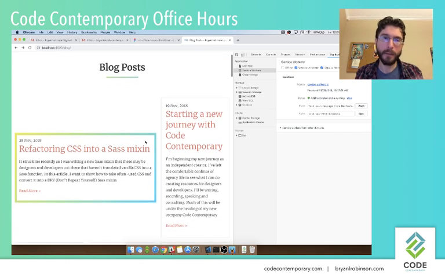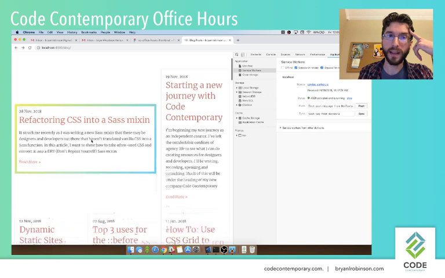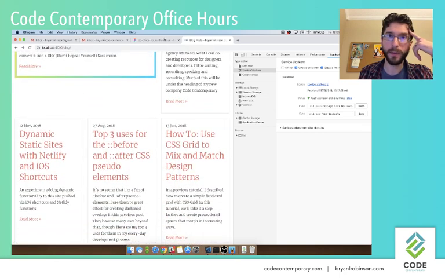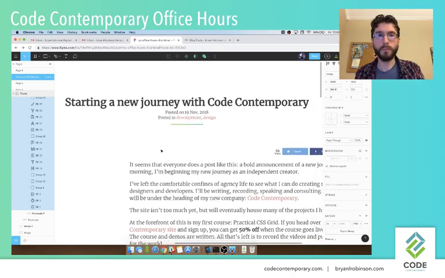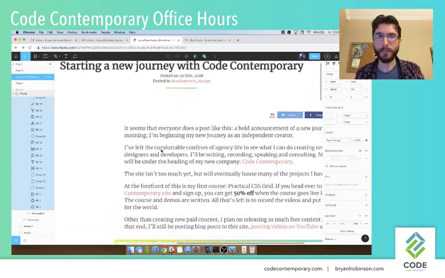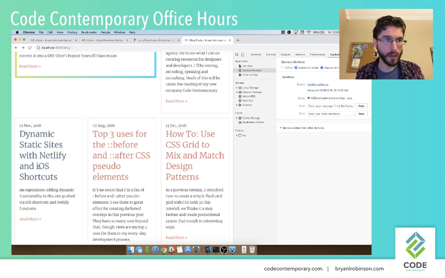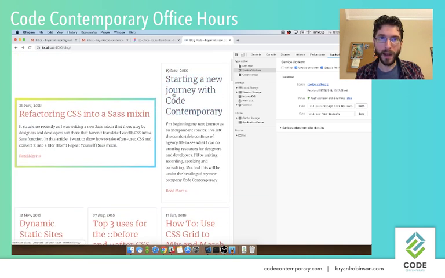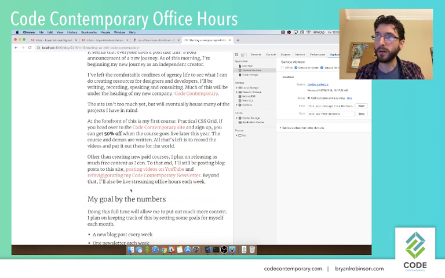We are going to be adding a promo space to individual blog posts. In this case, I'm going to set up some basic HTML just to keep it in keeping with this design. I'm going to put it on that blog post that is specified in the design, just so we can start playing with it. So I'm going to switch over to starting my new journey with Code Contemporary. And according to the design, we're going to place it here before the first heading.